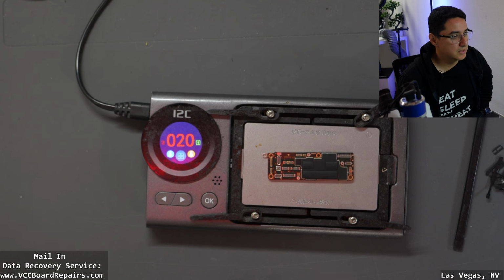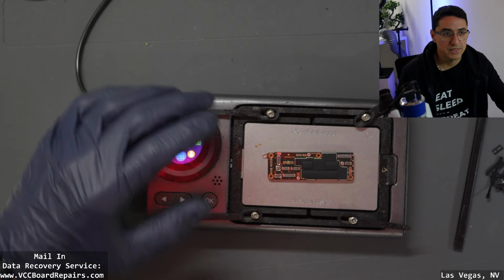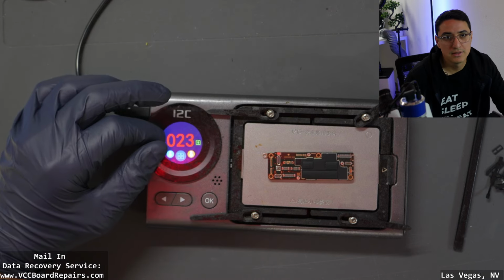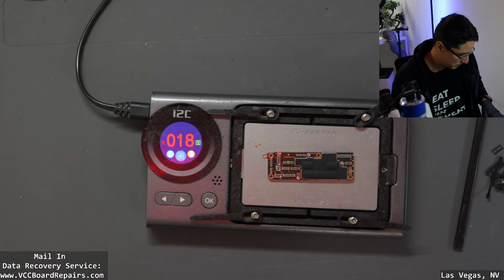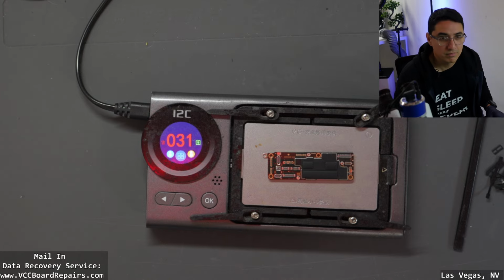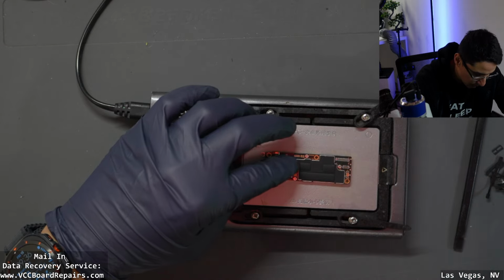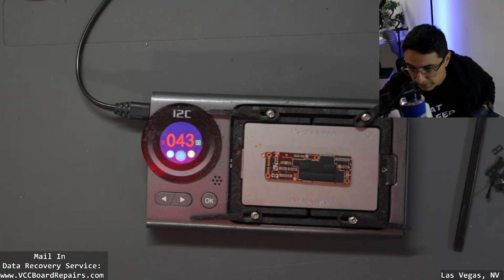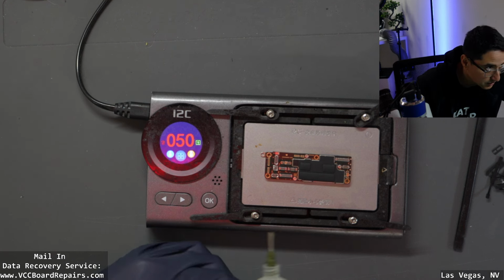So let's heat this up and see if we can get this sandwich split. One second. So like I said, the SIM slot is going to be at the top, NAND at the bottom. As this heats up, I'm going to start feeding it flux.